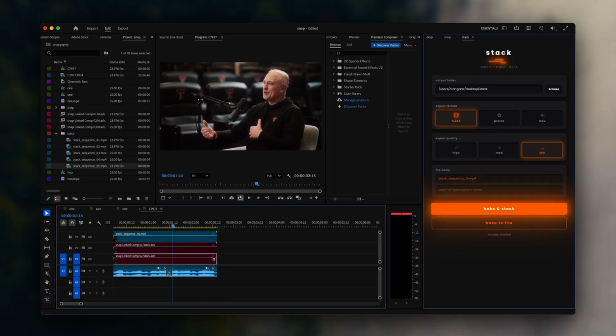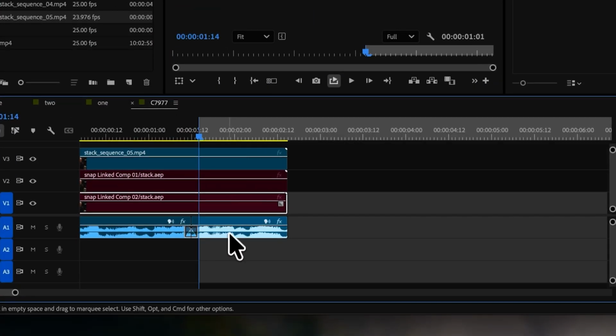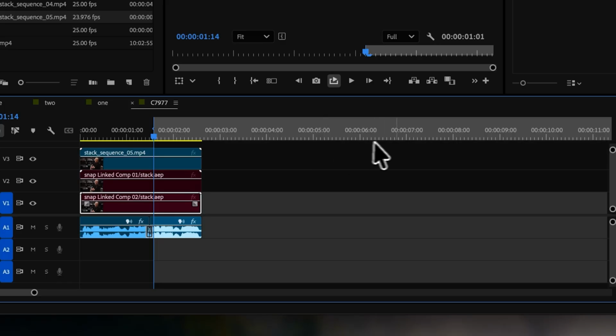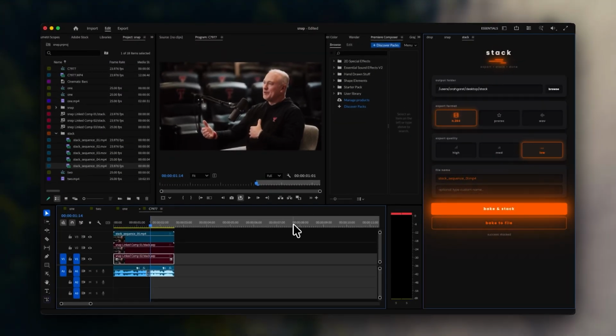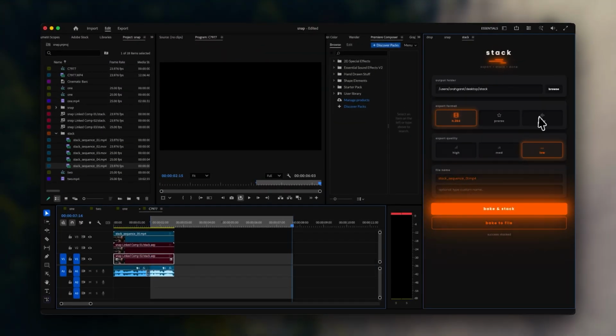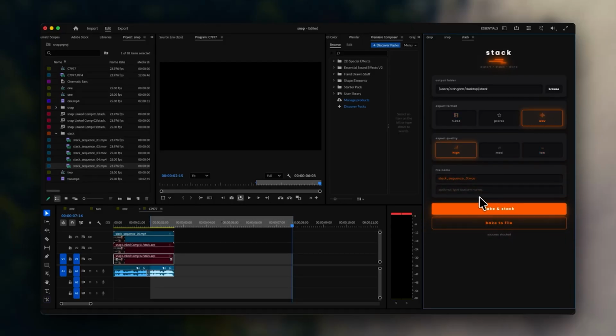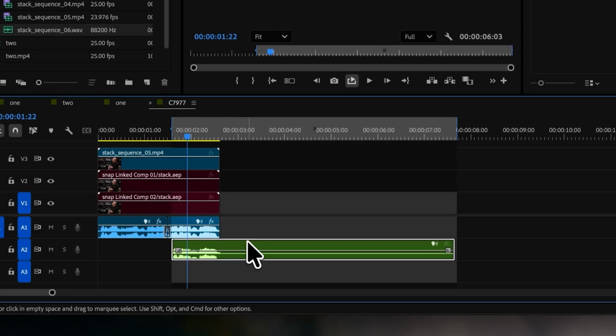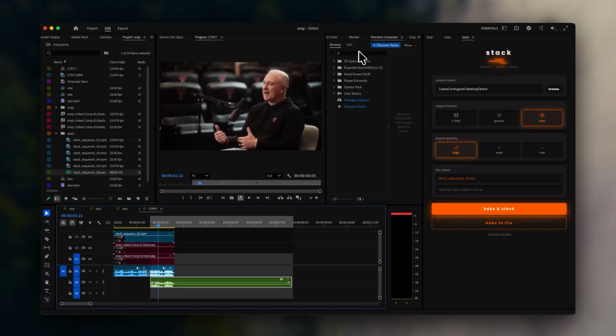So one of my favorite effects that I like to do is add reverb to the last word, and I like to let it decay out. If I know that I'm going to start the effect around the last word and I can fade it, I then set the out point where I want the decay to stop. We can go as long or as short as we want. I'll set the out point there. I'm going to select wave file. Like I said, always keep the export quality high for wave files. I'm going to hit bake and stack. And now I have an audio file with a tail that I can add reverb to.